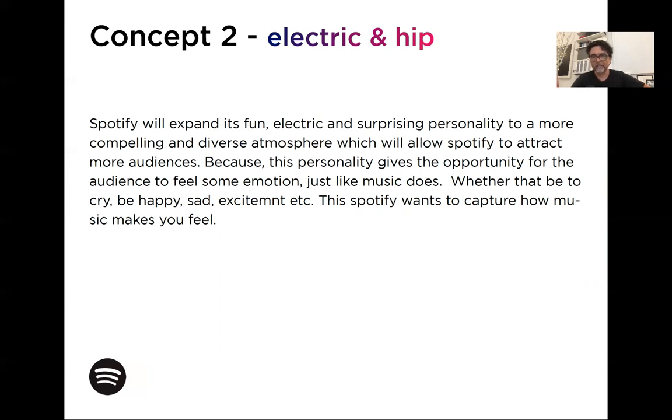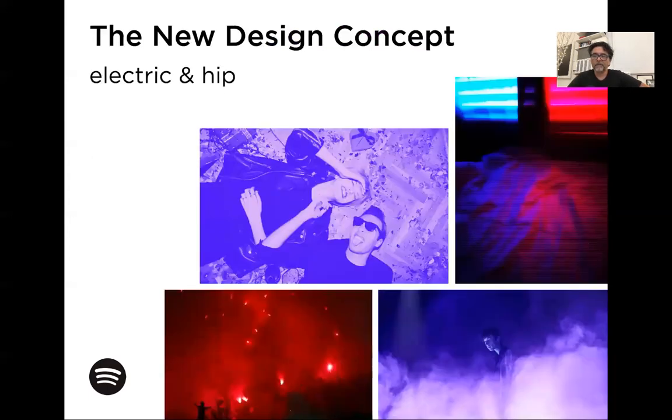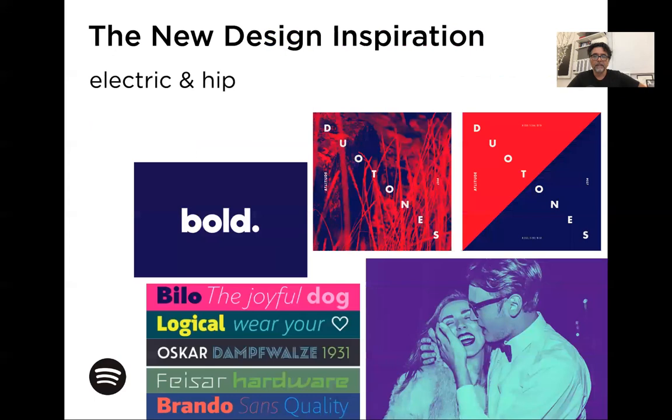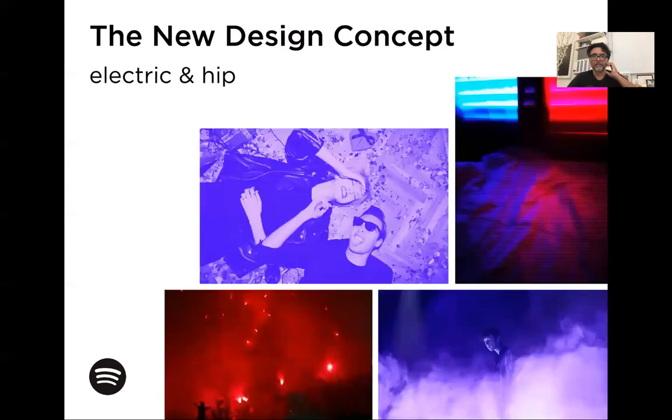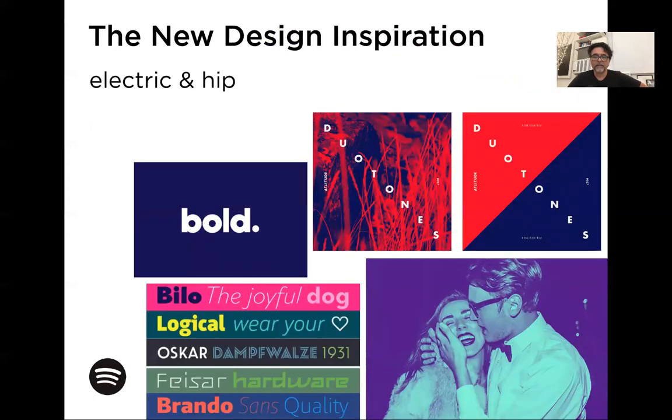So in the next deck I show you, this is going to become concept 1 when she presented it as a final piece to a panel of reviewers. But what does it look like? This, I think, is a better job of doing this mood board to show the design concept mood board in photography, showcasing this idea of electric hip in various photos, and then going towards the design inspiration mood board that utilizes how typography, colors, and photography can come together in this idea of how the brand can look.